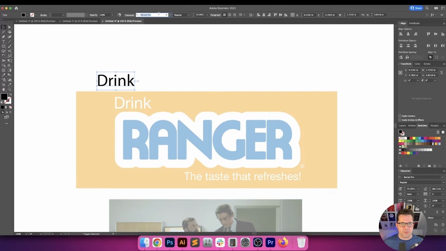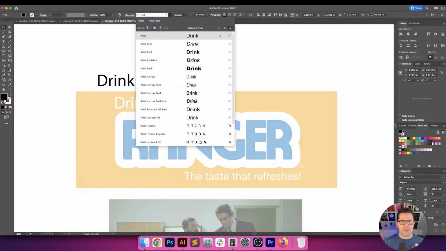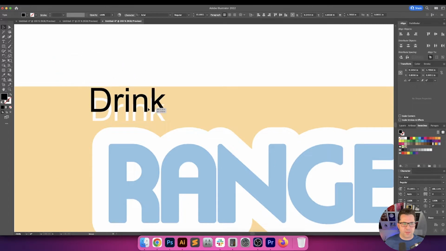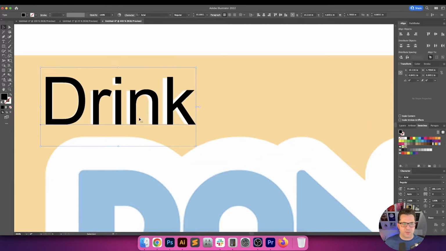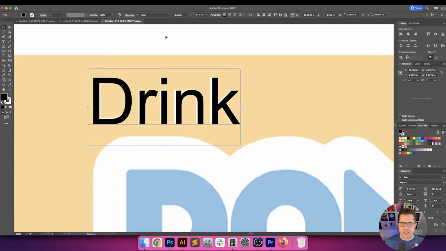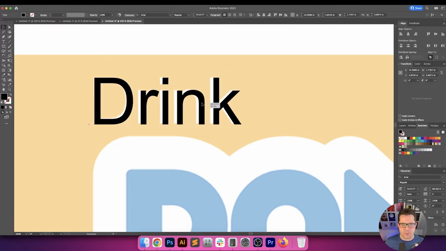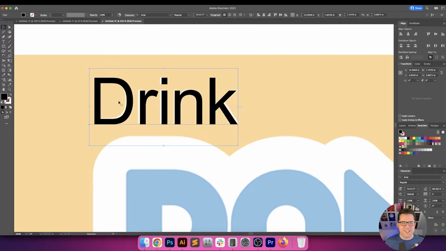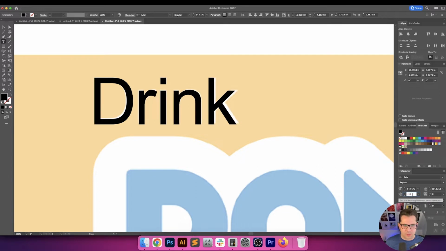Let's just see what we've got going on here. I'm going to try first to see if I guessed right and see if this is Arial. What we're going to do is lay this type directly on top of this, and for the most part it looks like we are correct. I'm pretty sure it's not Helvetica. I think at this point I can spot the difference between Arial and Helvetica. So I'm going to go ahead and recreate the drink portion of it.